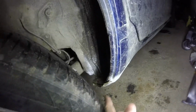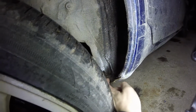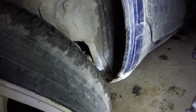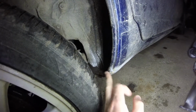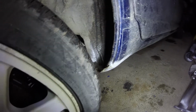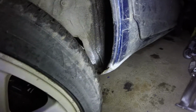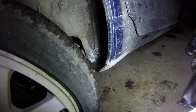Now, as I said, this is a really difficult area to make out of metal. So in here, this is the new bit of metal, and this bit here is the old bit. And they're not really joined together, so we have to seam seal the hell out of them and bend that up so it looks a bit better. But this is never going to look good. And to be fair, when the car isn't jacked up in the air like it is right now, you're never going to be able to see it. So I'm not too fussed.